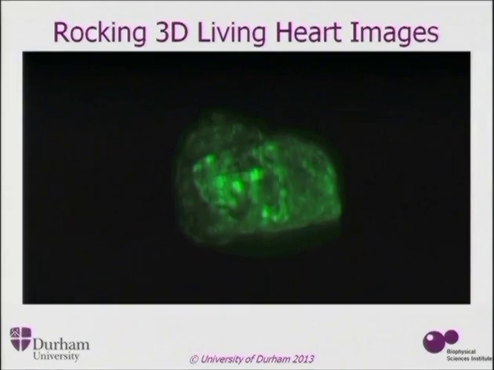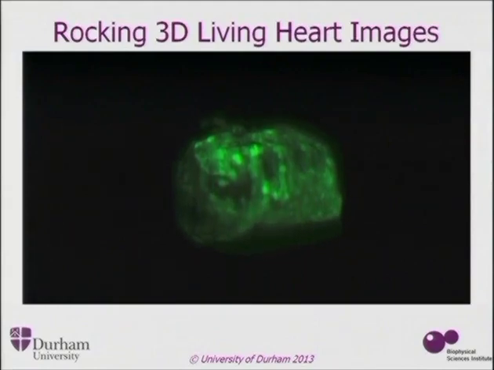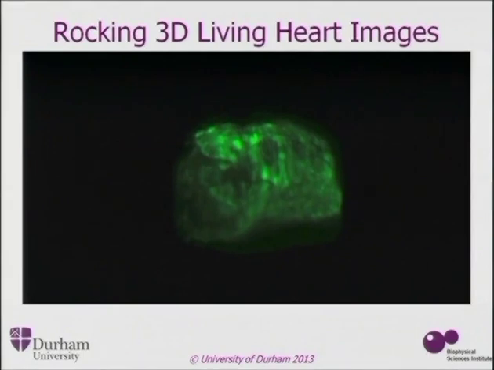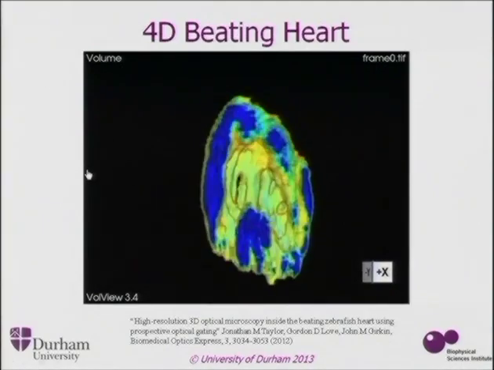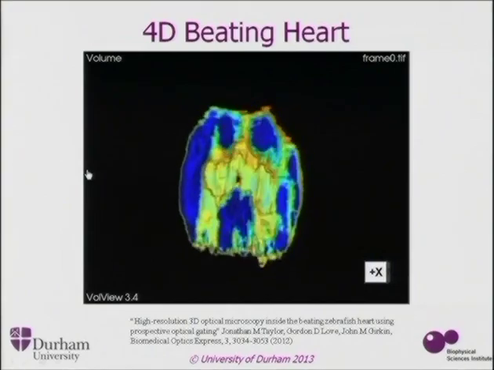But you can see now that we've got the video rocking the heart backwards and forwards. And we can actually take this one stage further. So this is reconstructing it with the heart at one point in its cycle. We can then take exactly the same image, but at a number of different points in the heart cycle. So this is now an image that's built up. There's a valve at the back of here, you'll see. So this is now a three-dimensional image that you'll see rotate, but the heart is actually beating as we do this. So that's the heart beating, taken from a live zebrafish.